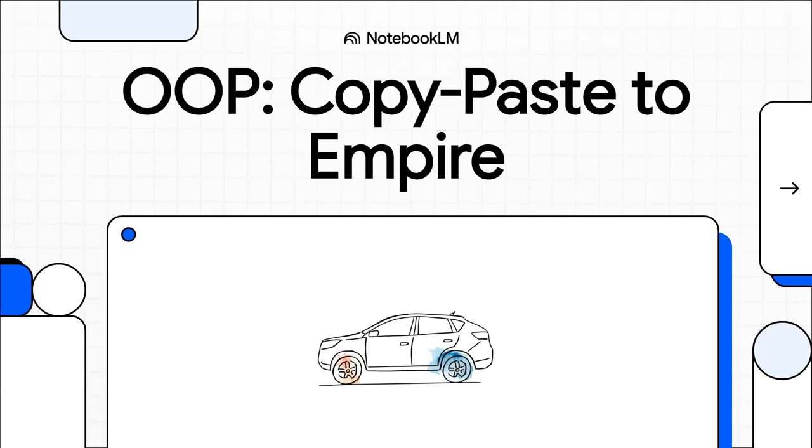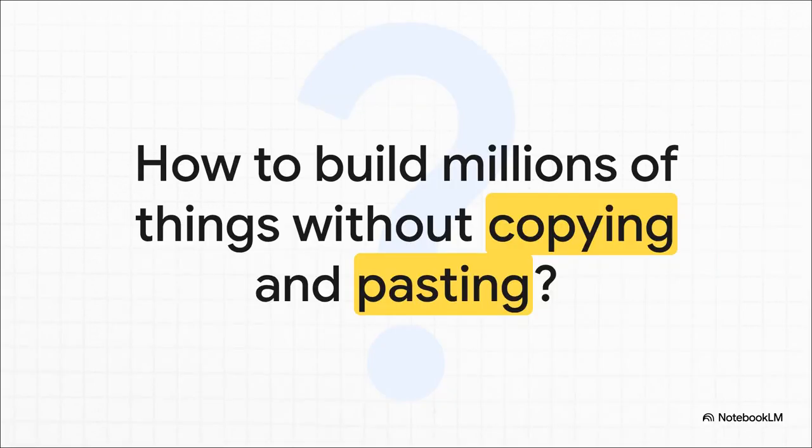Welcome to The Explainer. Today we're going to talk about something more than just code. We're telling a story about a huge problem. How in the world do you build millions of unique, complicated things without completely losing your mind? It's a story about a really powerful idea that, honestly, shapes the entire digital world around us. Okay, let's just dive right in.